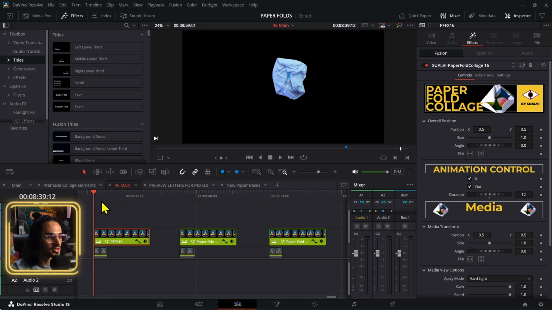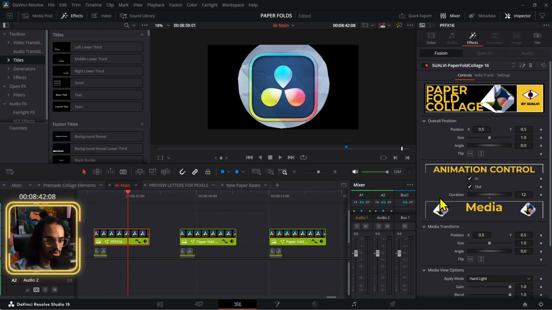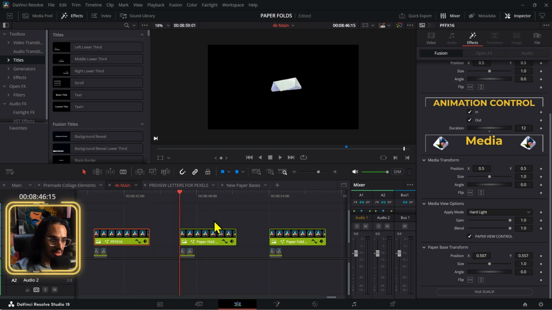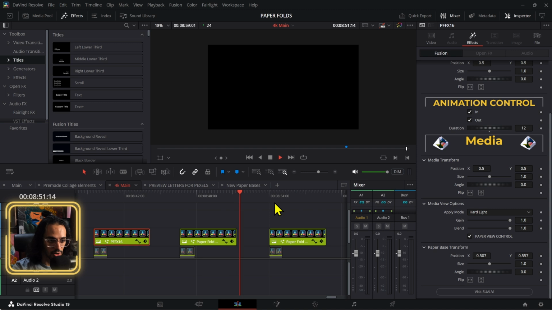First of all, we have this circle one, which looks like this. Let me make this smaller a little bit. And actually you can just adjust the size for these so it's not that big. And then it closes up like that. Then we have the circle two, which is a little bit more of a different style of folding, right? And then it closes up like that.